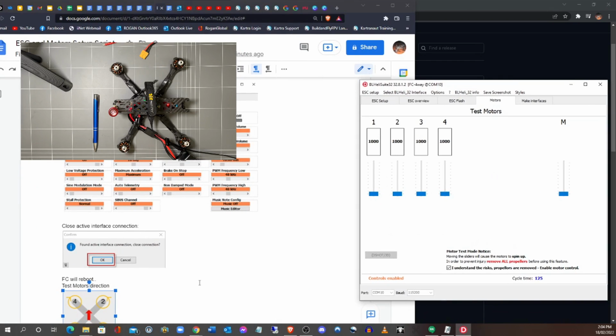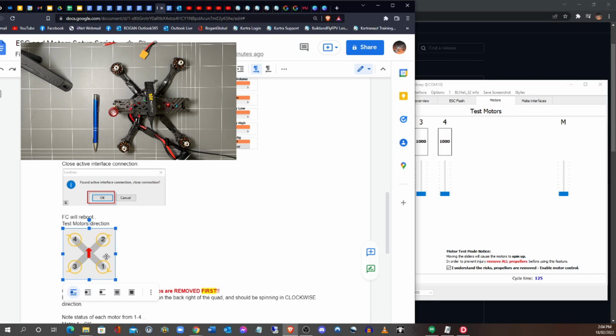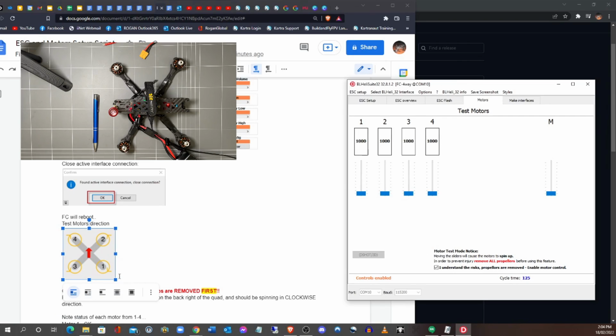And we can remember the direction of our motors. Okay. If we go and check motor one first, we can very slightly push that up and check if it is spinning in an outward direction, which it is, which I can feel. Okay, so that's motor one checked.